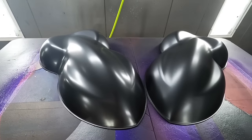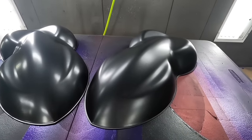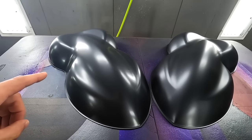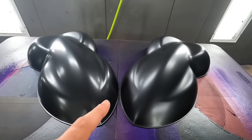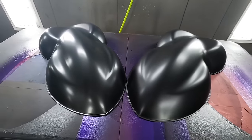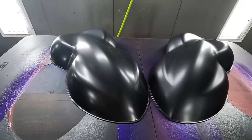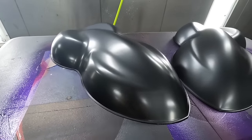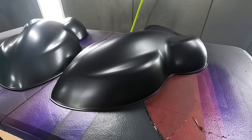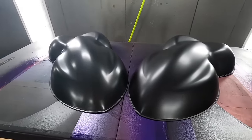When you actually measure the gloss units on these two top coats, the Next Gen Satin on average is gonna come in at about 55 to 60 gloss units. And the Frozen is gonna come between 20 and 25. So you're getting more than double the sheen on the satin. Both of them look gorgeous. It's just a matter of personal preference and if you want a higher sheen satin finish or a more aggressive, lower sheen Frozen finish.